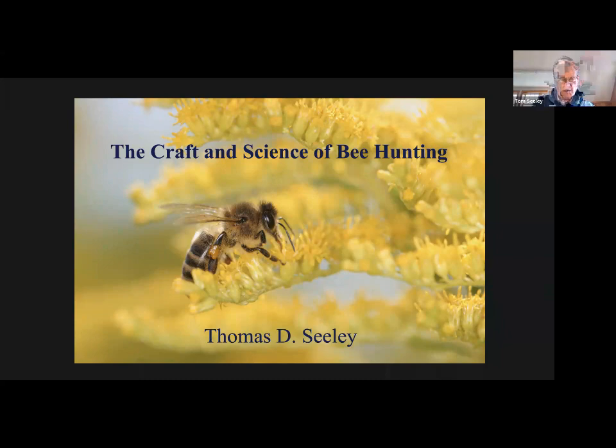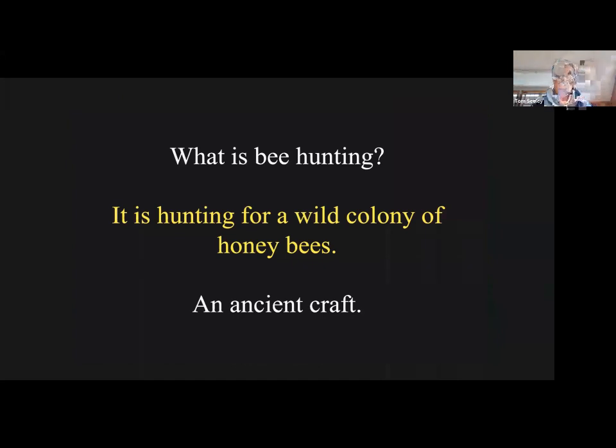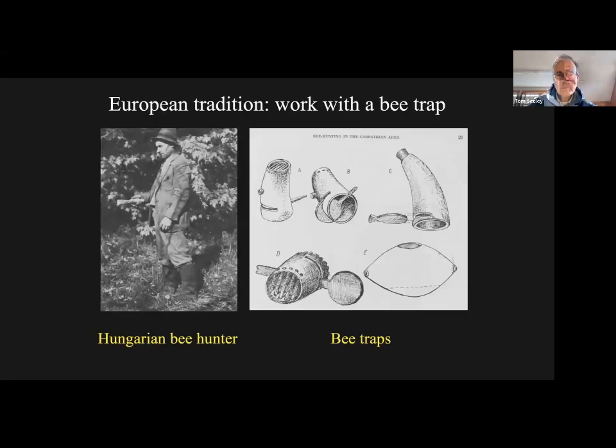And it's both a craft and a science. So I'm going to tell you the craft is how you do it. The science is why these methods work. So that's what we're going to look at. Okay. What is bee hunting? It is hunting for a wild colony of honeybees. And it's a very ancient craft, for sure.